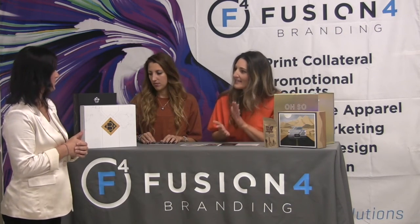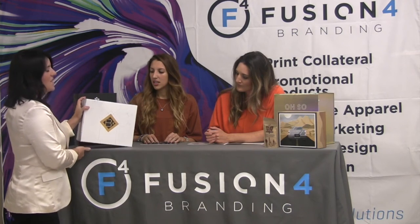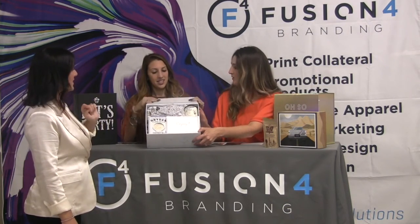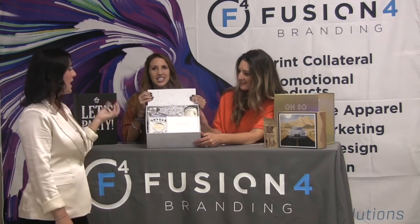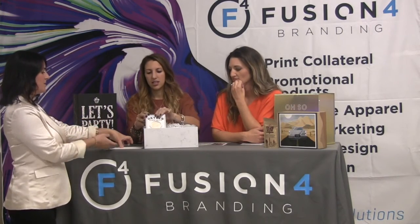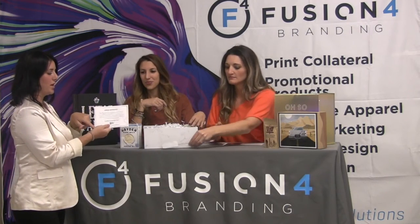The first one is the Rise and Shine — this beautiful marbled box with a logo on the front. It's a whole breakfast morning type of box, all kitted beautifully into one. It opens with a magnet closure, really sturdy. I love these boxes because you can keep them and reuse them in your office to store things. There's also a lovely handwritten note inside.